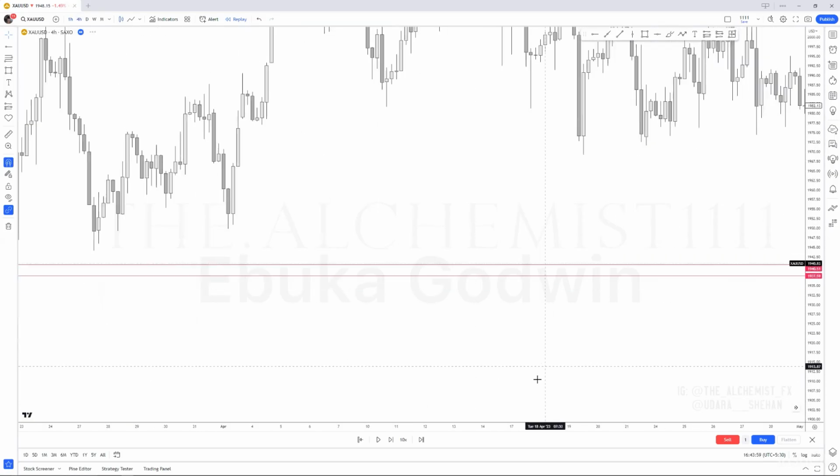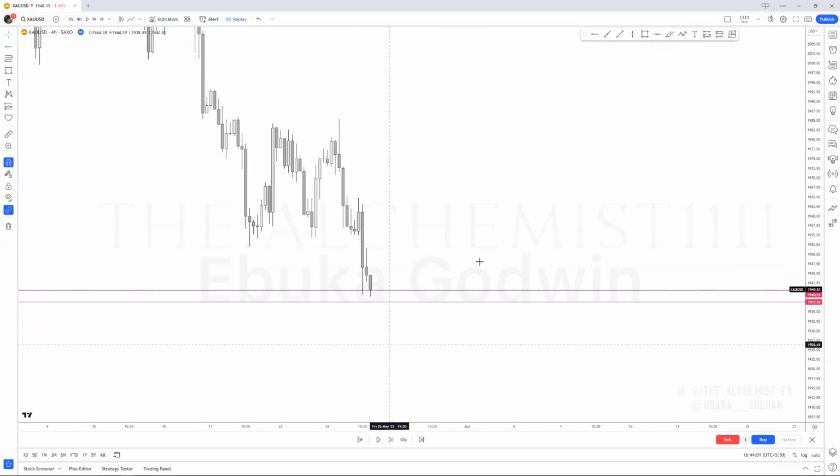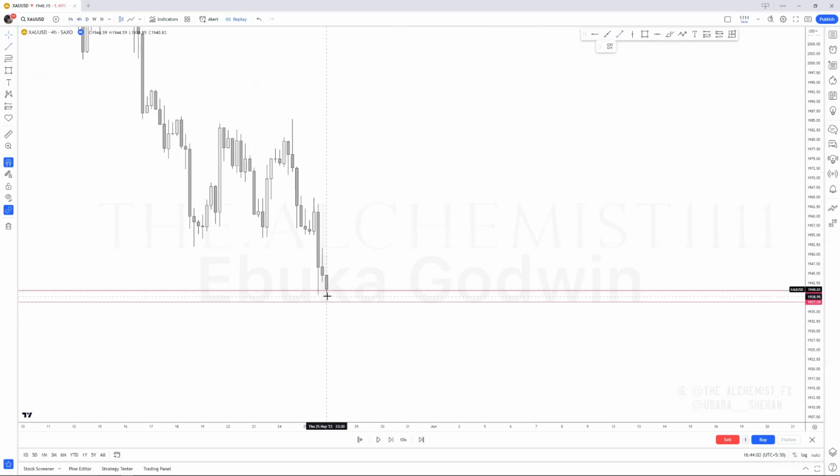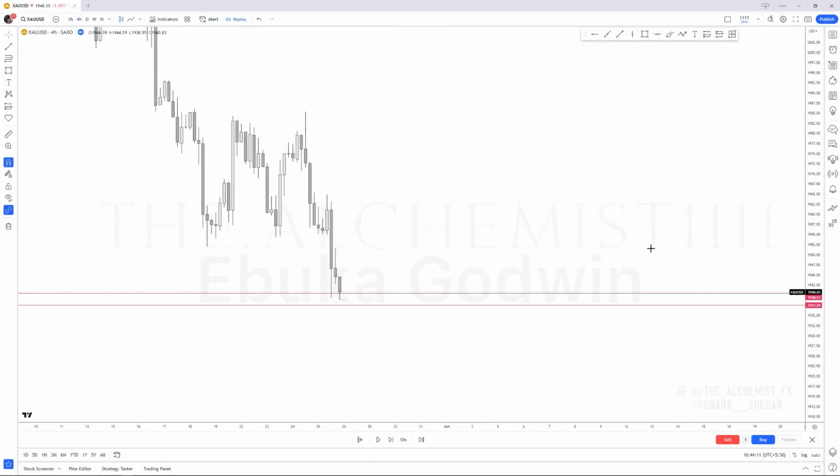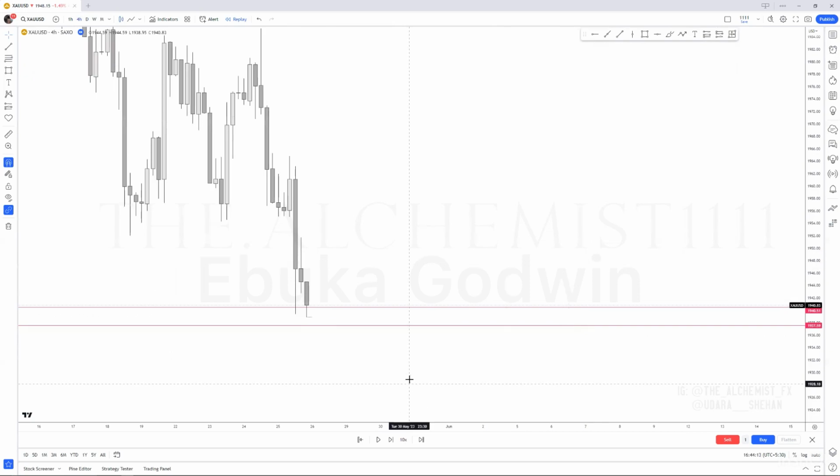So look at the reactions from this. We had this previous day's liquidity. We will talk about SMC as well a little bit. A very little bit of SMC is involved. You don't even have to know the advanced stuff, no ranges and all that. But yeah, look at this.